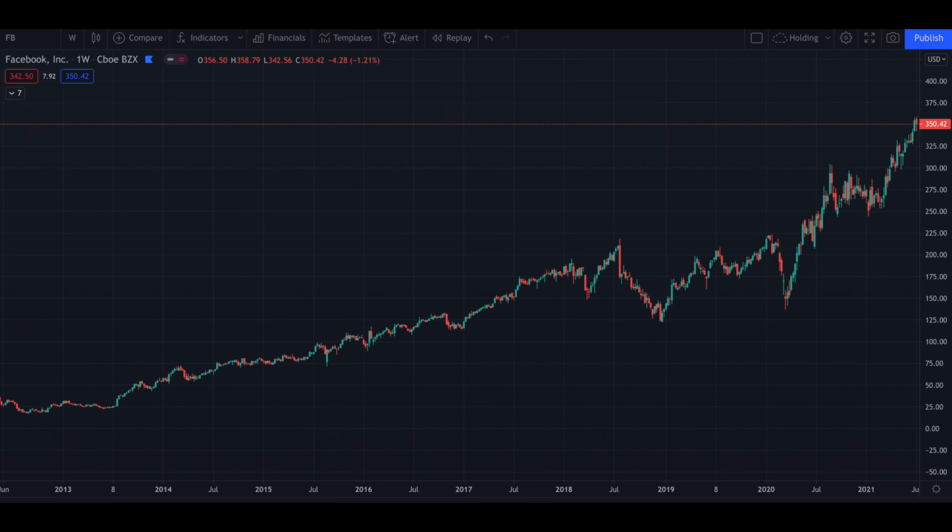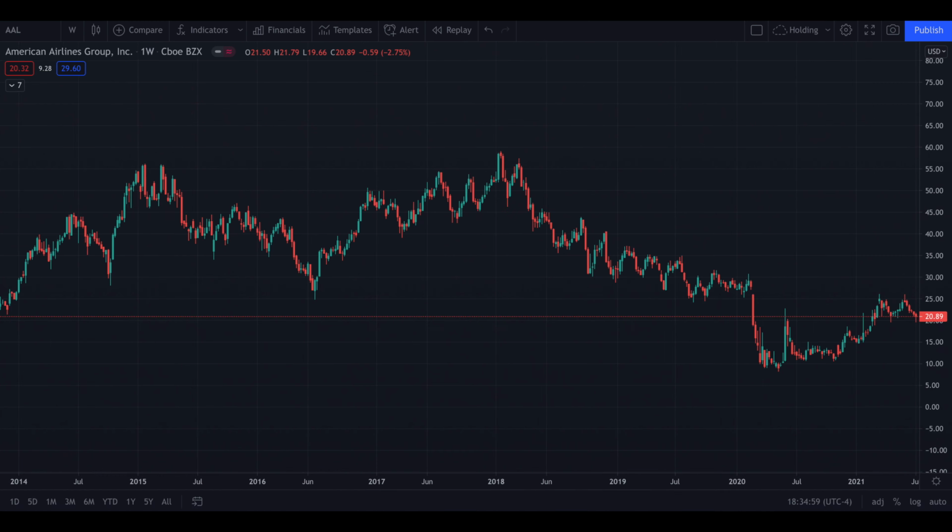The intrinsic value of the business can change every quarter when the financial data is released. For fundamentally good stocks, the intrinsic value of the business increases in the long term because the business is growing. You also want to look at the 10-year stock chart to make sure that the stock price is indeed on a long-term uptrend. For example, if we look at the long-term stock chart for Facebook, you can see that it's on a clear uptrend. However, when we look at American Airlines, you can't see an uptrend. So if we bought and held American Airlines stock from 2014, we would have actually lost money. Again, that is why it's so important to buy fundamentally good companies for long-term investing.